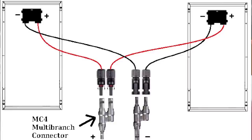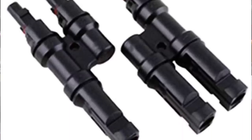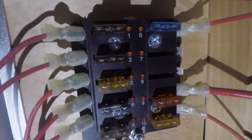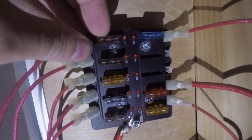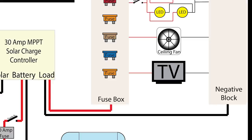If you have multiple 12 volt panels, you'll want to connect them all in parallel — meaning you wire all the negatives together on one side and all the positives together on the other, using MC4 Y branches. Then connect the load in such a way that allows you to continuously add electrical appliances. You'll need to purchase a fuse box with at least six terminals. Run wire from the positive side of your house battery to your fuse box. I do not recommend connecting anything to the load terminals of your solar charge controller — doing so will make your system run way less efficiently and your battery will suffer.